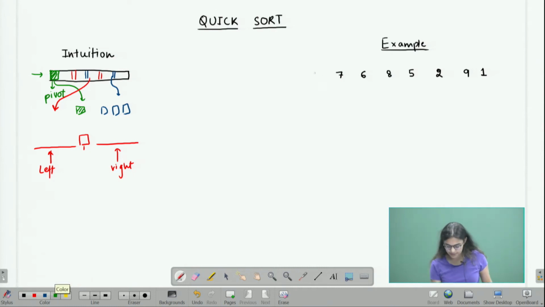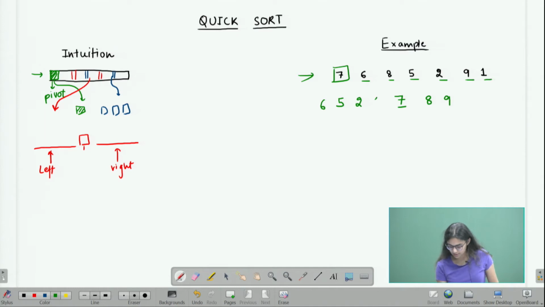Suppose my example is this array right here, and I choose the first element to be my pivot. So when 7 is my pivot, I try to place 7 in the middle and pseudo sort this array in terms of 7. So 6 is smaller, 8 is greater, 5 is smaller, 2 is again smaller, 9 is greater than 7, and 1 is smaller than 7.